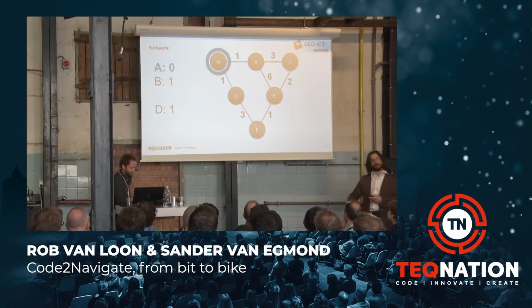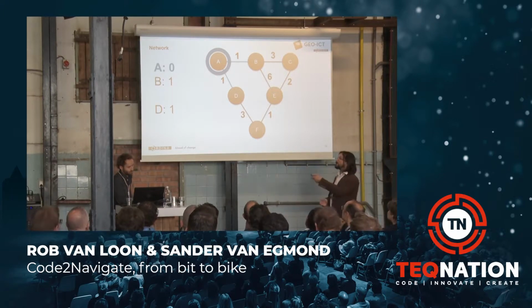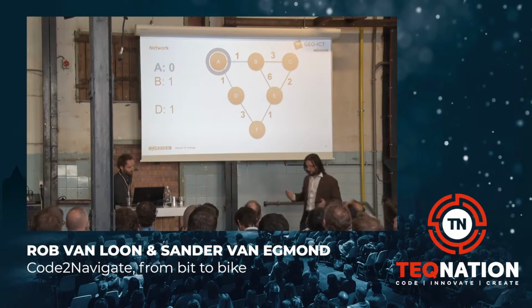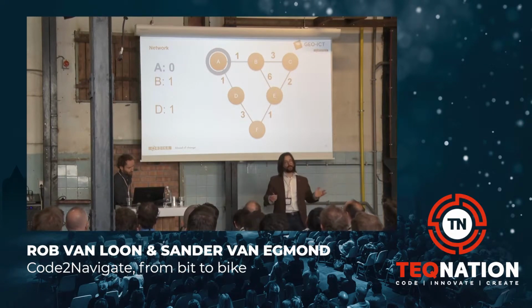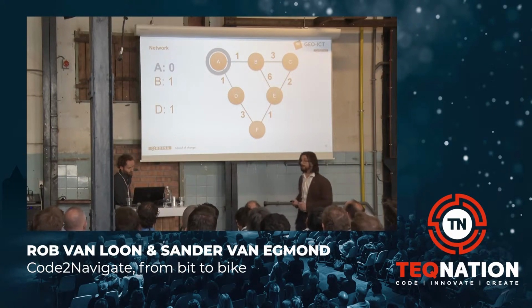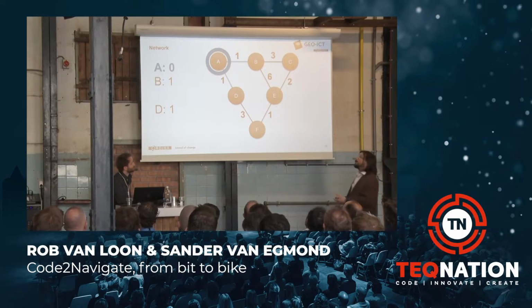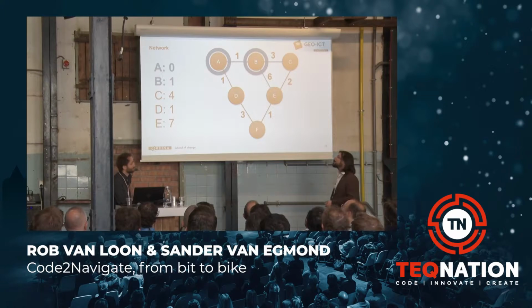So in our next step of the iteration of this route solving, from this list on the left, we're going to pick one of the nodes that we can reach, but we haven't visited yet. So in this case, it can be either point B or point D. So let's just take point B.